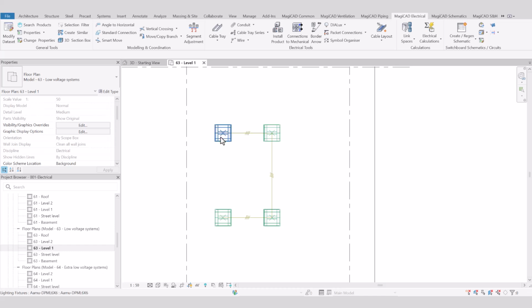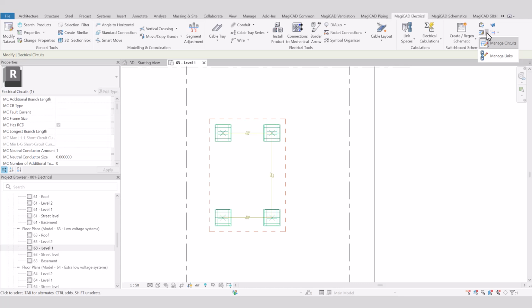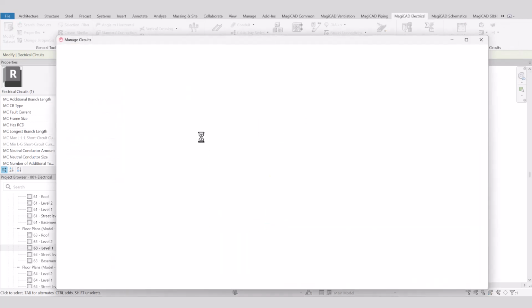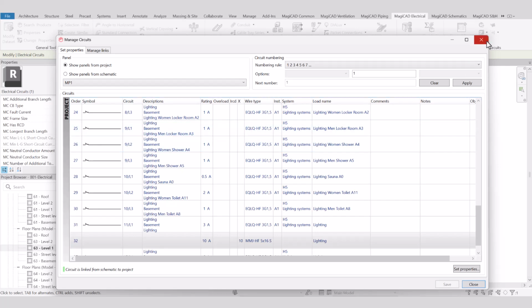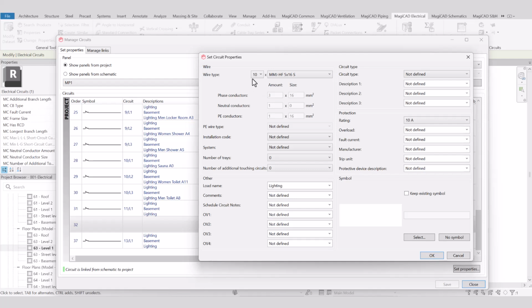Let's choose this circuit. And then I'm going to Manage Circuits option. And here you also can choose the wire type, the multiplier.